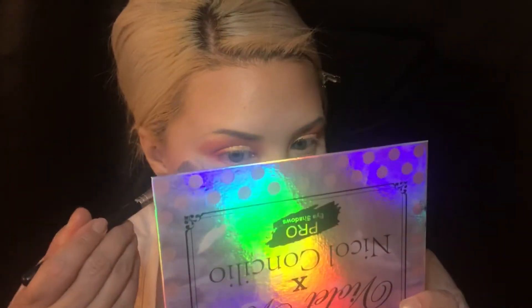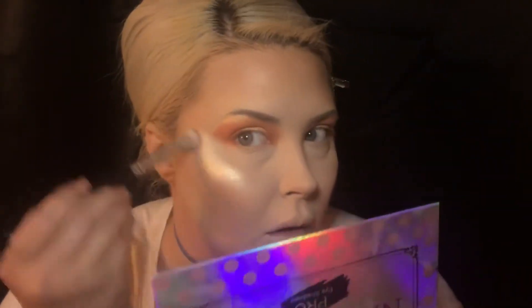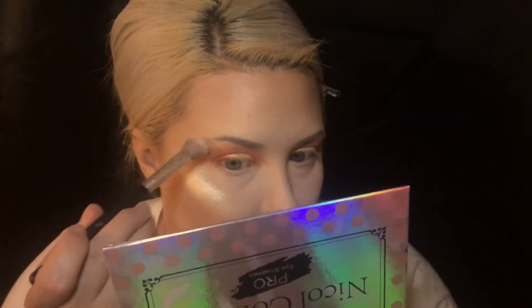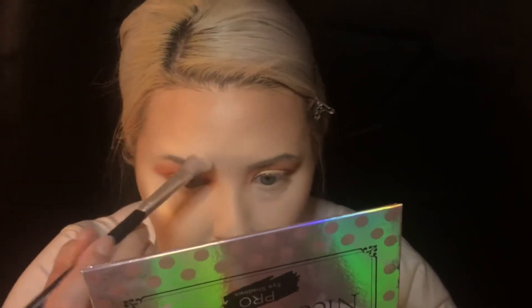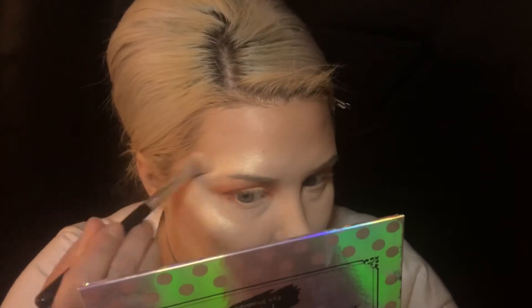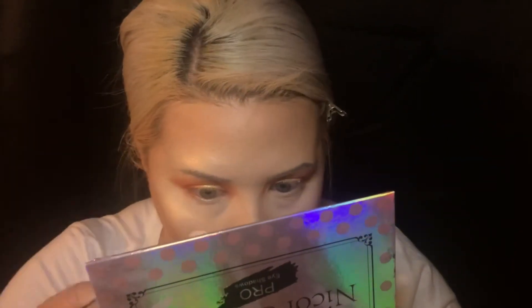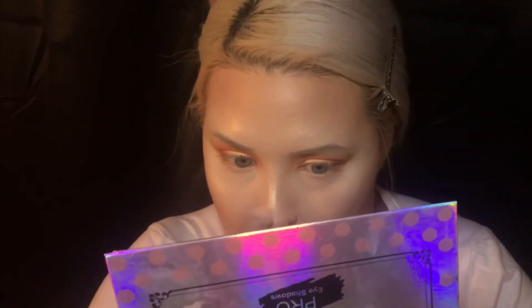For highlighting, I'm going to go ahead and use that same gold color that I used on my eyes — and watch the magic happen. Look at this. Oh my God, this highlight is everything. Both of those highlights are literally the most pigmented highlights I've ever used in my life and they take no effort at all. They blend out amazing and the pigmentation is just off the chain. Like seriously.